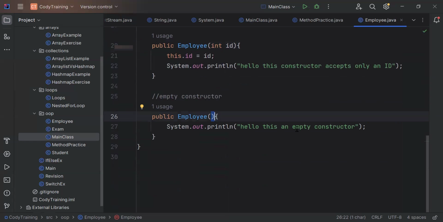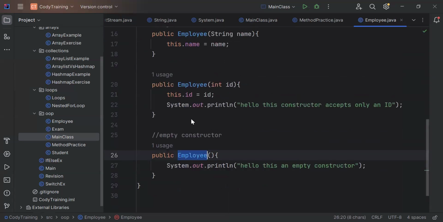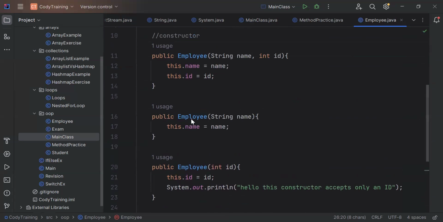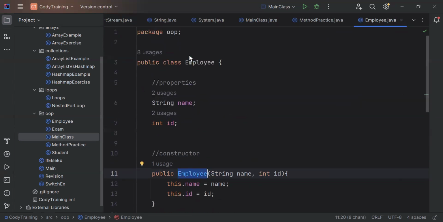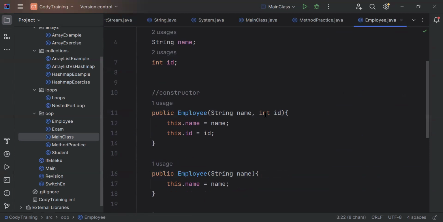I just added this print line in this constructor. It's up to you. And of course, as you can see, there is no return type for any constructor. We only use the public keyword and then the constructor name, exactly the same as the class name, and then 2 brackets. It's up to you to put parameters or not in between these 2 brackets.